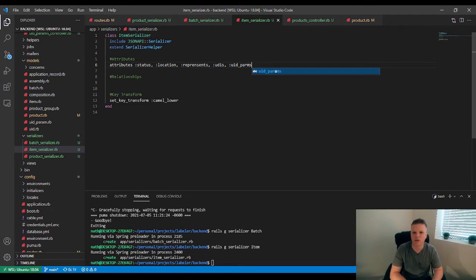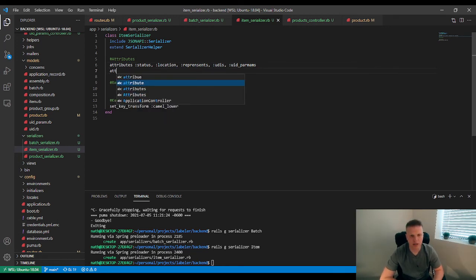Makes sense to include all the different unique identifiers on these items, as there wouldn't be really a case when you wouldn't want to identify it by its UDI. But we do want to include an optional attribute here for its batch.